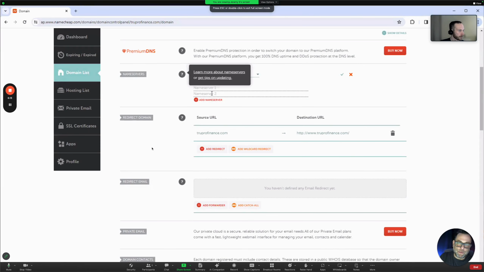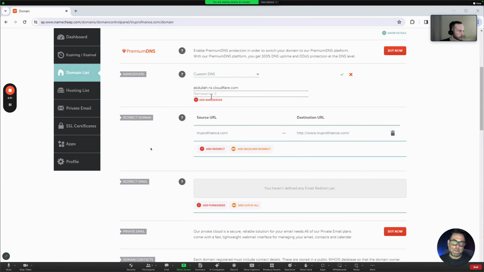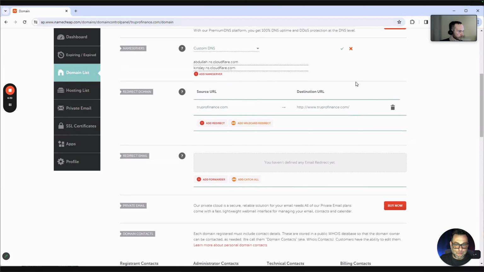Jeremy's one step ahead. So most registrars, be it GoDaddy, Namecheap, SiteGround, Wix, wherever you may have gotten your domain, they allow you to set the name server of your domain to be whatever you want. It has one by default so that it works from where you got it, but Jeremy's taking the DNS entries that I sent him. He's going to paste that in here. He's going to save it. It already saves instantly. It looks like it does, so just make sure you save that.